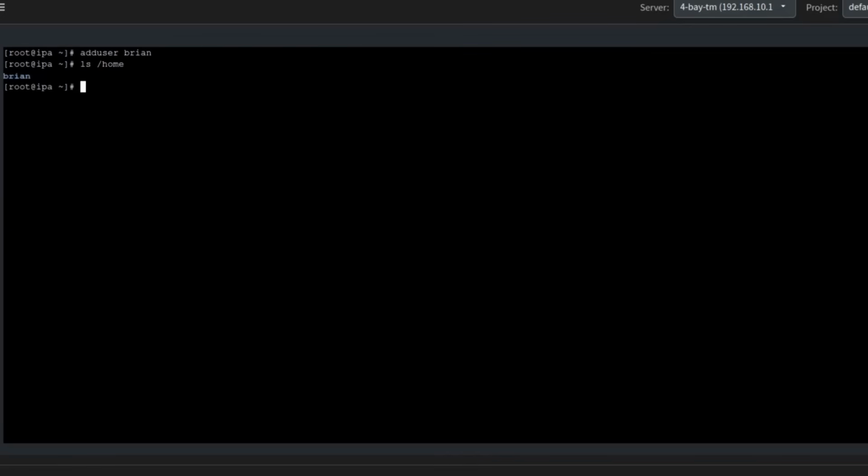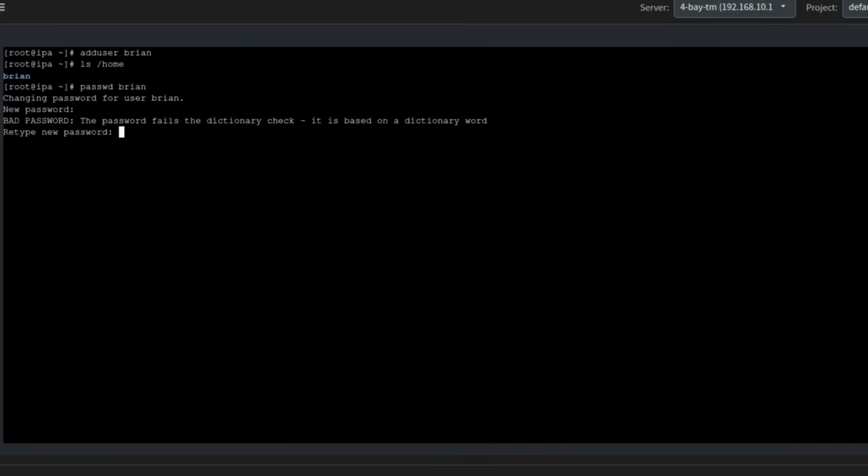So it does that, but I also need to give Brian a password. So we're going to do passwd and then space, and then the username you want to set the password for. If you just do this and you hit enter, you're going to be changing the password for your root user. So don't do that unless you mean to. You always want to tell it what user you are changing the password for. So in this case, it's for Brian. So I'm going to enter a password. And I'm going to do it one more time, and it's going to tell me, hey, that's a crappy password, but don't worry, I'm going to destroy this after we're done with this video, so it's not a big deal.